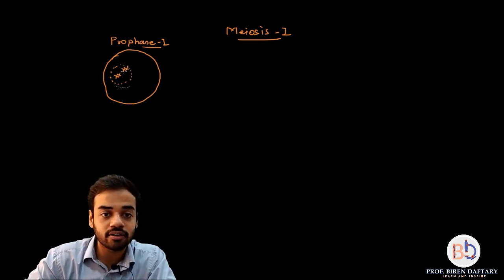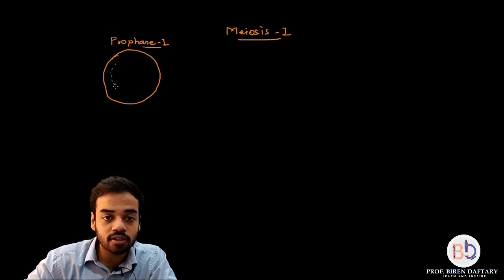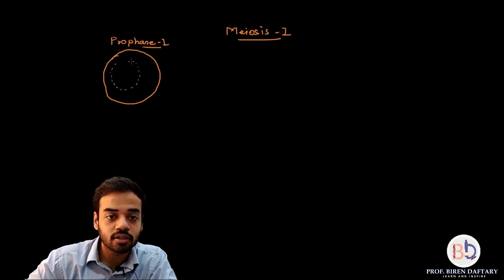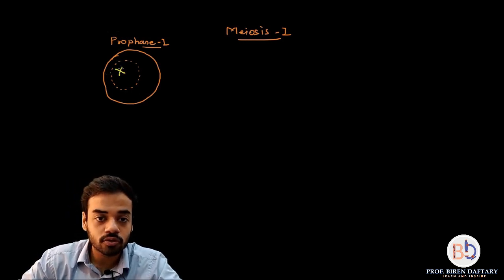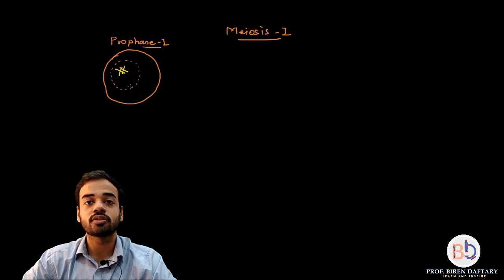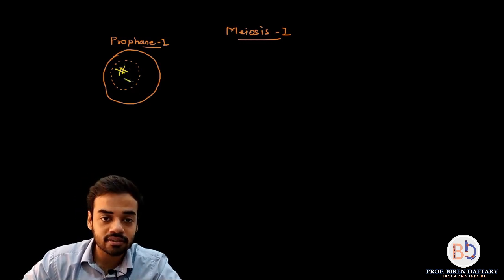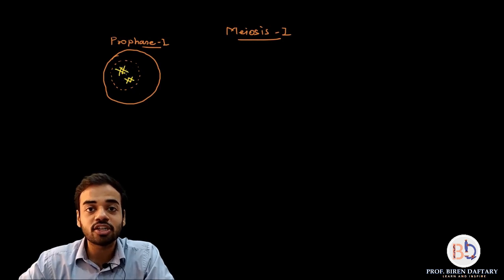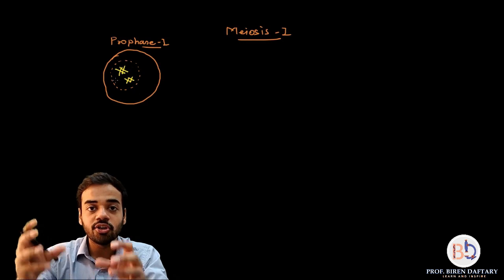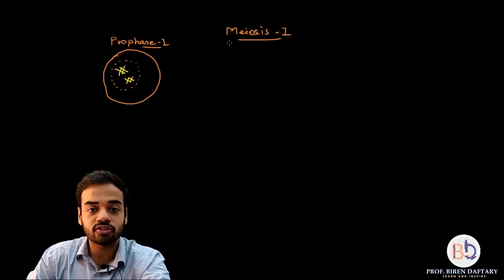I will draw a bigger diagram so that you can easily see. So I am drawing a larger nucleus over here, and now inside I am drawing the chromosomes. So this is one pair of chromosomes, they are both attached to each other, and this is the second pair of chromosomes. Can you see? So this arrangement occurs in prophase 1. So by the time prophase 1 ends, you have these pairs of homologous chromosomes.